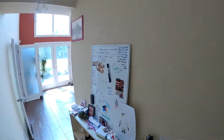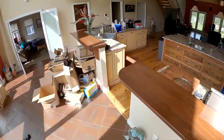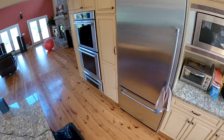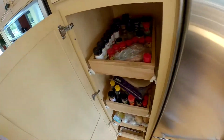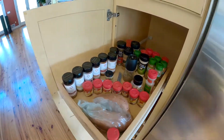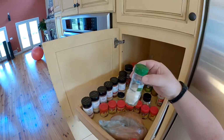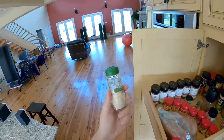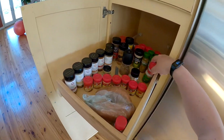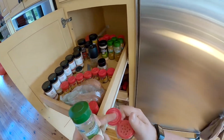Second one, tape spice hole. It's a good one. So my spices, right? I have quite a lot of spices and I got to even straighten up my spice drawer. Oh, look at this. The biggest problem I have with spice is, I buy this, the good McCormick organic onion powder or whatever it is. Let me see if I can find one without any modifications on it.